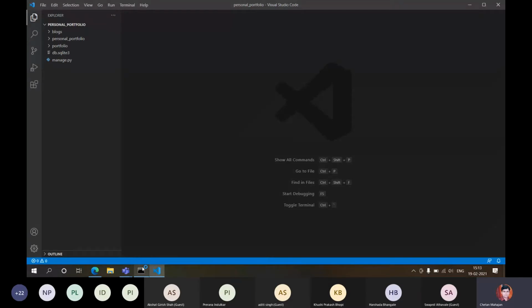All right. So we have started with the portfolio, right? Now on my home screen, let's say I want to display the projects. Now, as I told you, let us say I have worked on 3 projects up till now, and I want to display those projects. As I told you in the last session also, we will be working on Bootstrap.